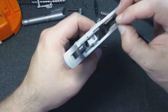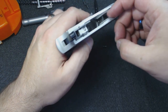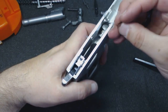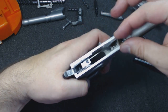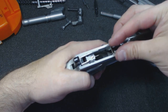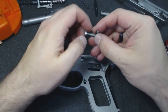I will have to get online and try and figure out what exactly it did. I mean, it obviously put a ever so slight amount of downward pressure on the trigger bar, but from the front, and I don't know if that pressure would be increasing or decreasing as you pulled it, because it's hard to see now that it's busted off where those guys would actually sit. I think it would be applying no pressure there, but as you released the trigger bar, it would probably provide just a little bit extra downward pressure. I'm stumped, guys. If it's important, we'll find out when we get it all back together.